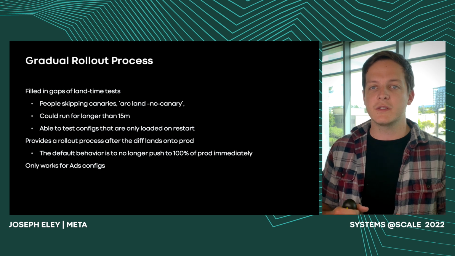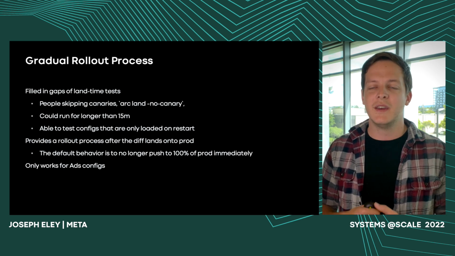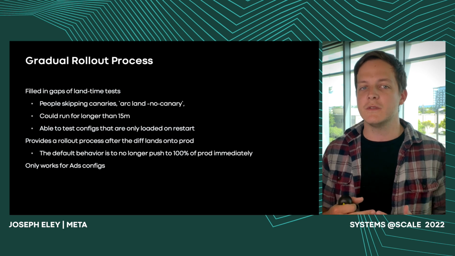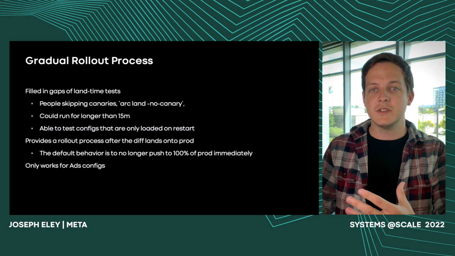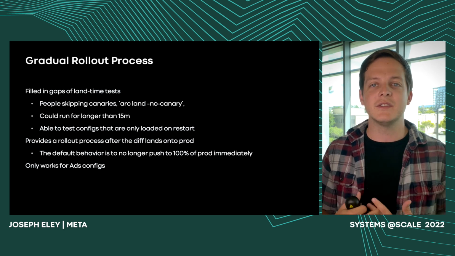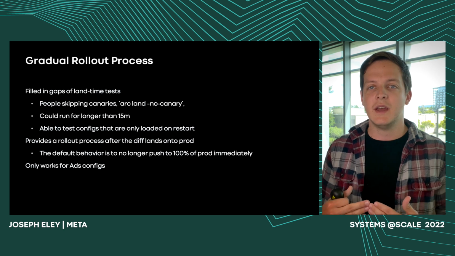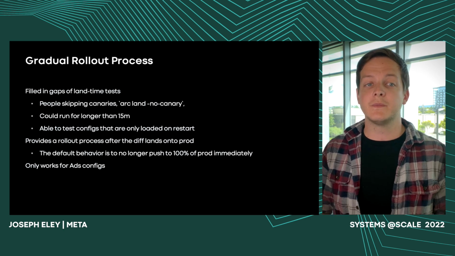And if those tests were too long, people would have to deal with merge conflicts, and they could only test certain types of configs. Like if the config was only read at one time after the service starts, well, if you canary it for 15 minutes, it's not necessarily going to actually reflect that change in the test tier.